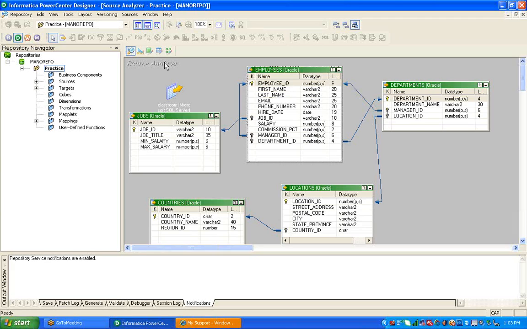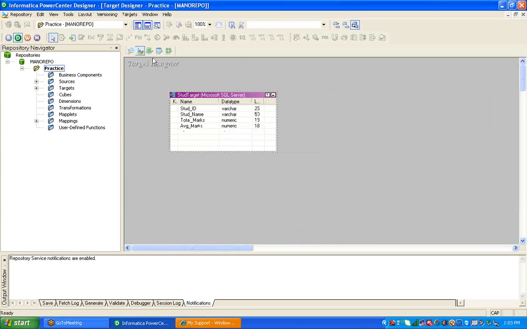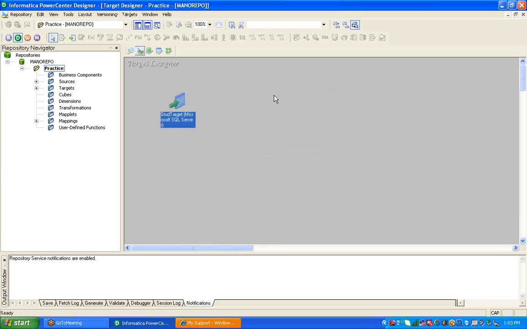Okay. So I need a target table in SQL Server. If I want to dump the data in SQL Server, I need to have a target table in SQL Server. So if I want to do a mapping where I take a table from this database as source and one table in SQL Server as target. I have imported source metadata, but how to get the metadata for the target? If you have it already, you can import it. So when you don't have it, what do you need to do? We have to create it manually?